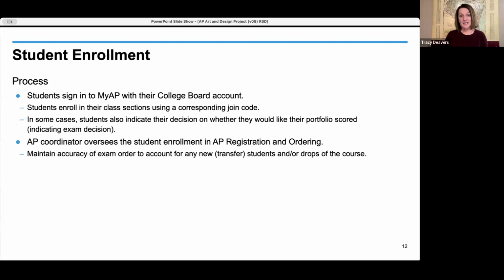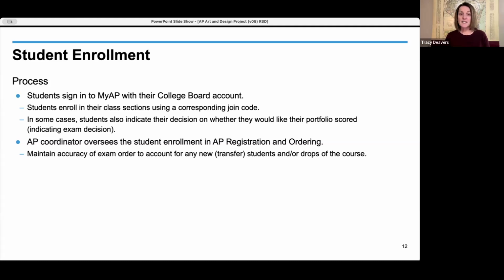The student will then enroll in their class section using the corresponding join code. Now, in some cases, students may also indicate their decision on whether they would like their portfolio scored. This is what we refer to as indicating their exam decision.